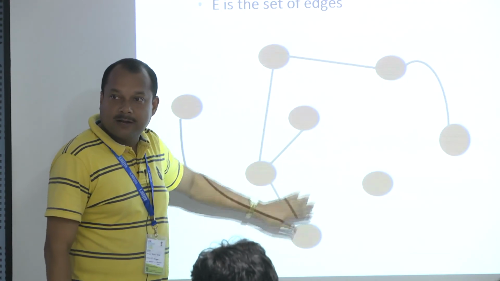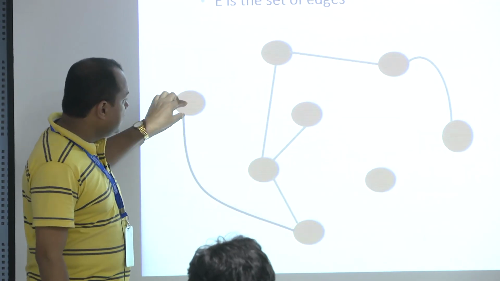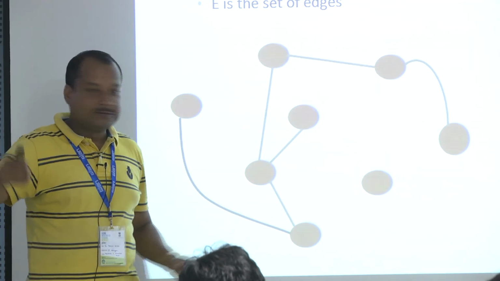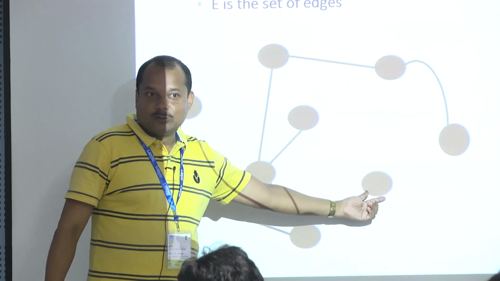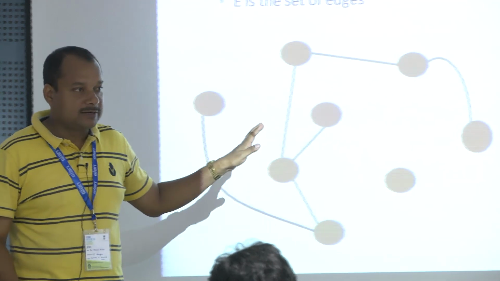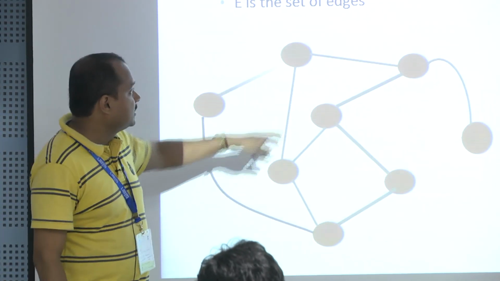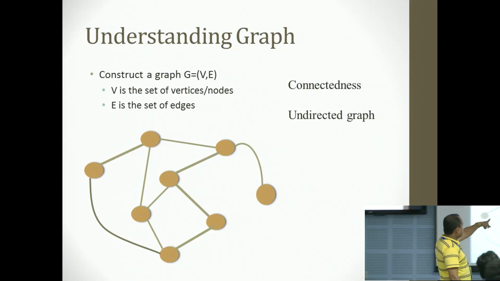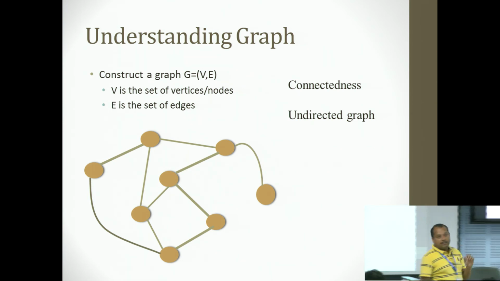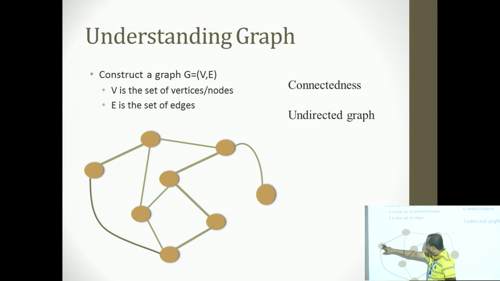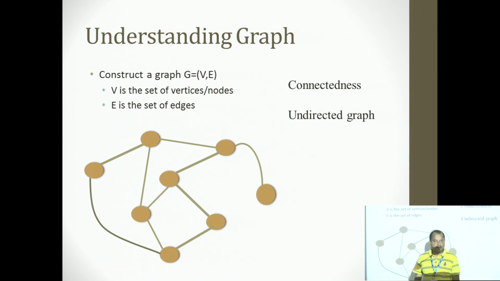Now, for this particular graph, what you can see is that from any vertex to another vertex you cannot reach, right. This is kind of one island. So, this graph is called a disconnected graph. Okay. But if I add more edges, then it will be a connected graph. Okay. Now, regarding the properties, in this graph the edges are there, but there is no direction, indicating that from here I can go this way, from here I can go this way, both are feasible or possible. So, this is called an undirected graph.